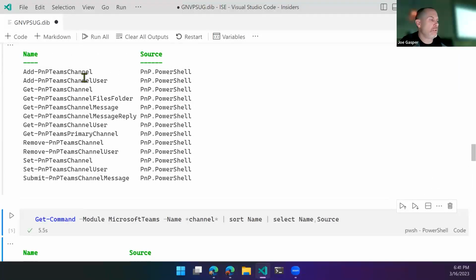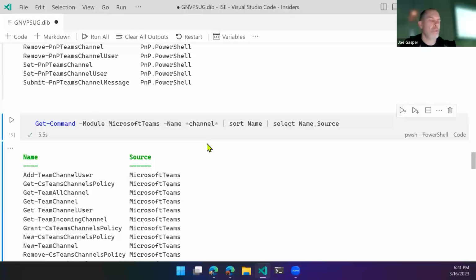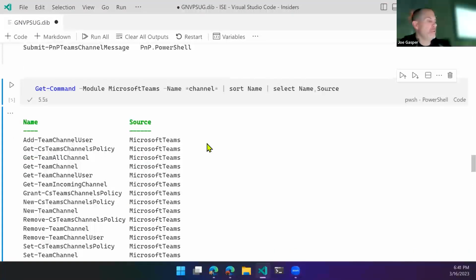It really probably comes down to maybe you're using some other features in PnP PowerShell. You could stay in there and continue doing work with perhaps a Teams channel or something like that. You wouldn't necessarily have to switch over to do Microsoft Teams. Again, probably Microsoft Teams, if you're a global admin, a Teams administrator level, you might spend a little more time in there for some of the features, commands it has.